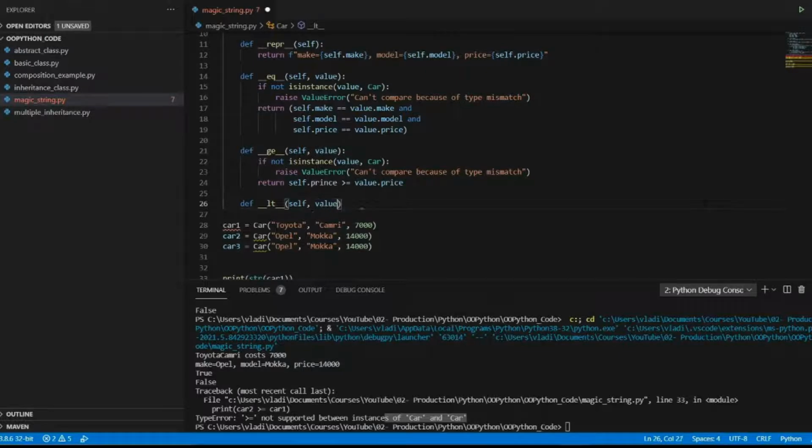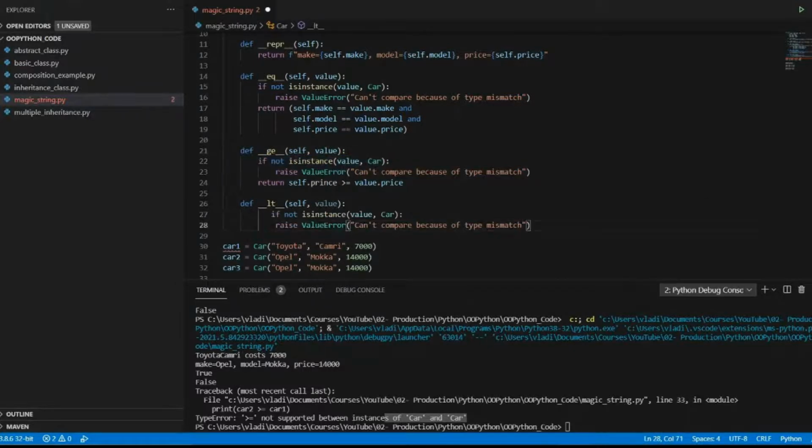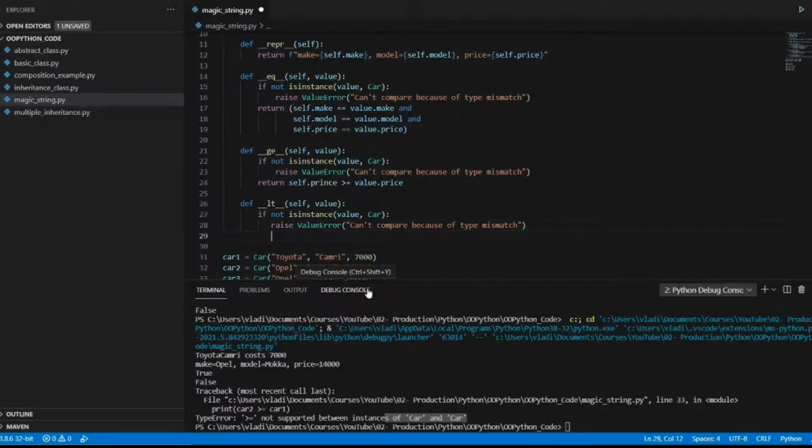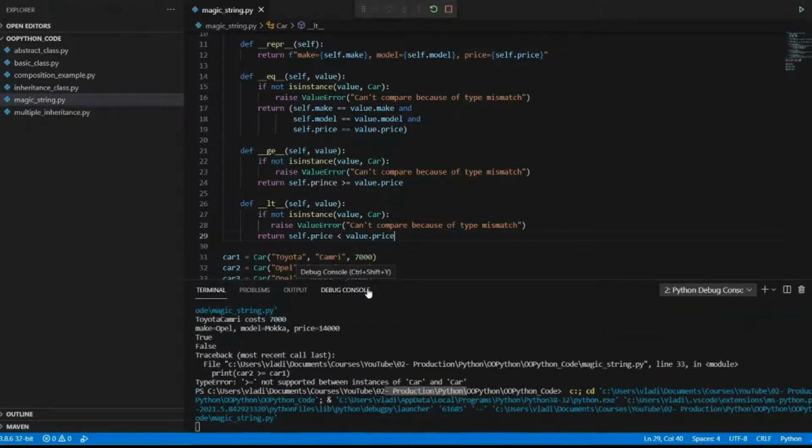And we do the check, making sure we compare two instances of the same class. And similar to the previous method, we only return self.price less than value.price. All right, so let's try to run them. And we have attribute error. Of course, it's not print, it's price.